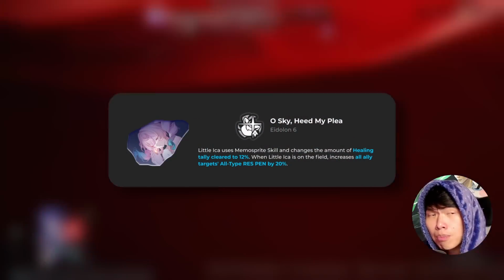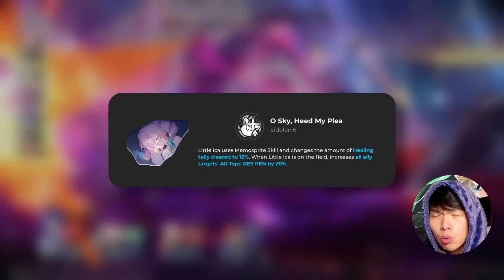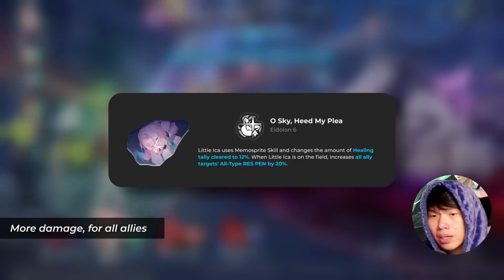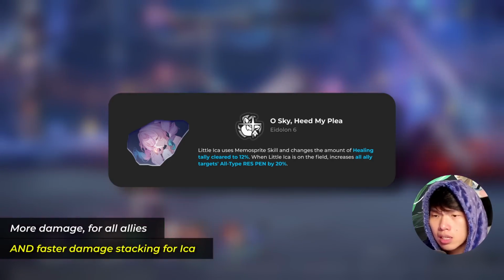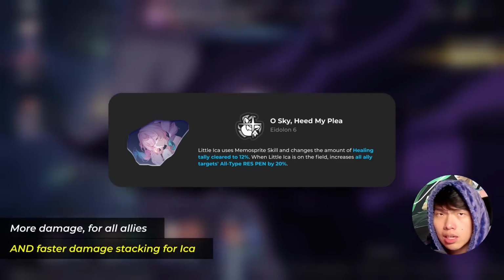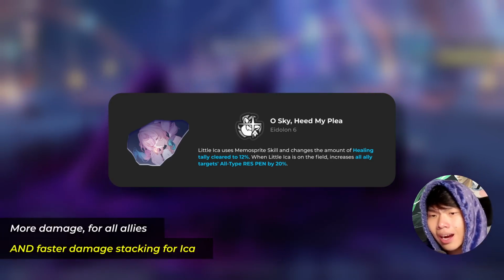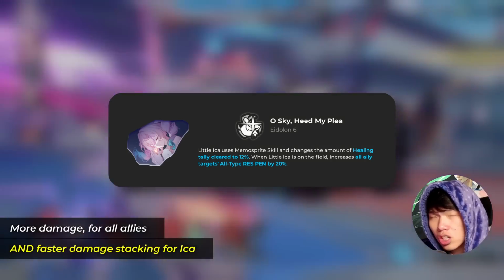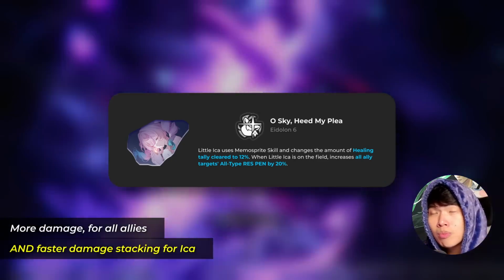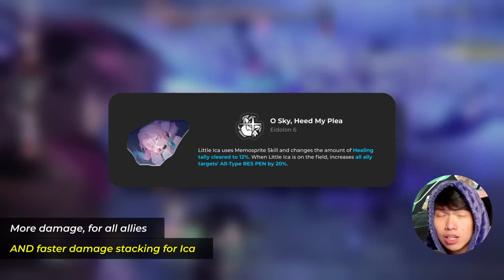And then finally for Eidolon 6, the classic E6 res pen, but for the entire team, inclusive of Mimo sprites. So this is basically an E1 Tribbie or E1 Robin on an E6. But the key thing over here is not really the res pen, but the tally going to 12% instead of 50%, which means that your E-card can stack on and is substantially higher damage as the healing stacks on more and more going forward. So this is really just for players that want to see like 1 million, 2 million damage on your E-card burst, then you can consider E6, right?